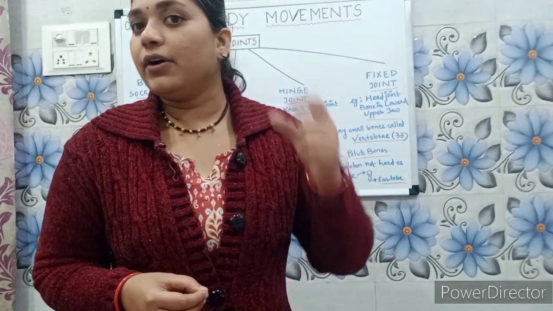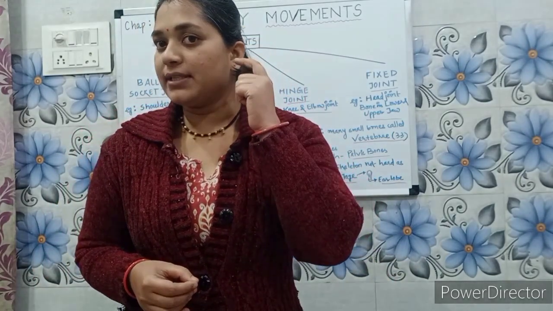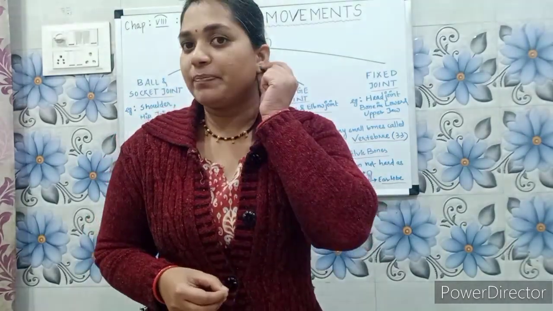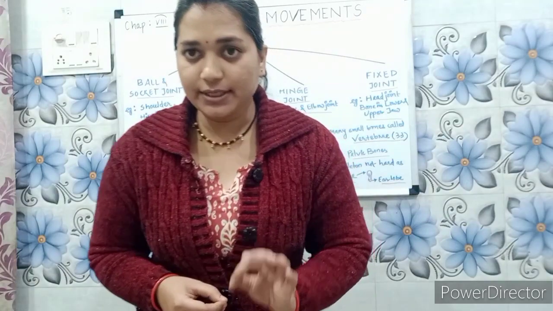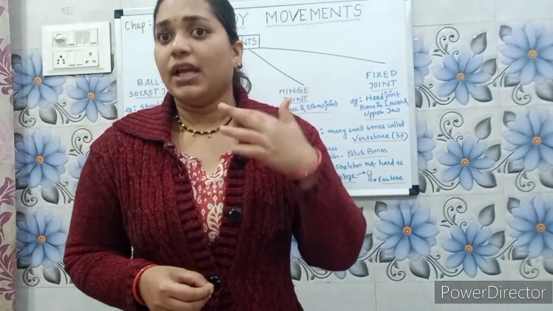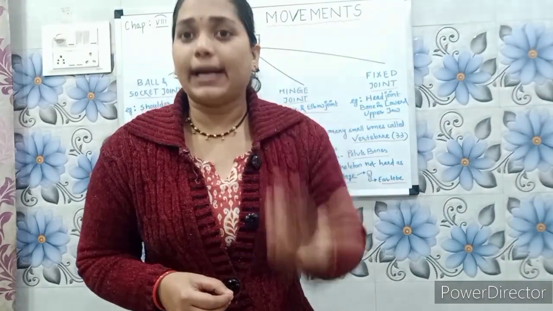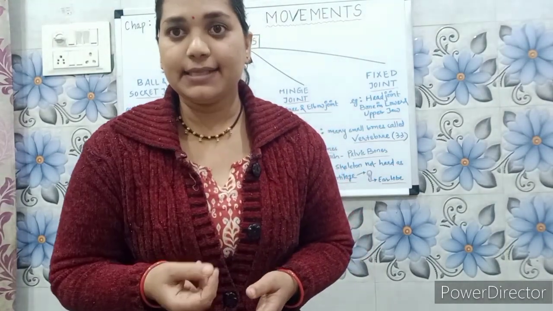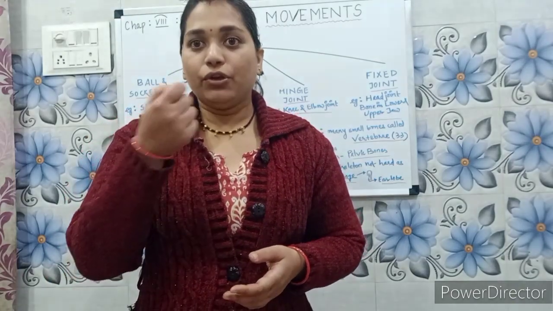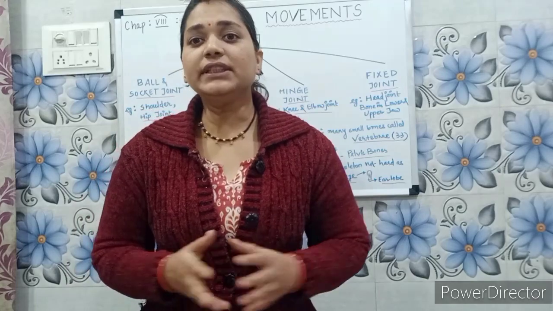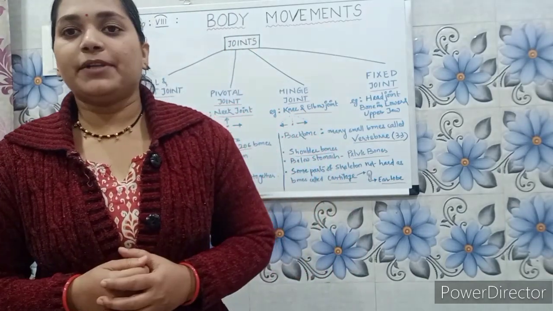You can divide our outer ear into two parts. The lower part of our ear is known as the earlobe, that flesh-like structure, and the upper part of our ear is known as ear cartilage or cartilage. Likewise you can find cartilage in the nose also. Between the two nostrils we have nose cartilage. So this is all about the 8th chapter, first part.